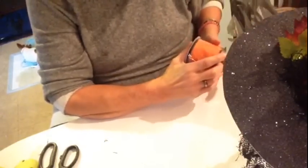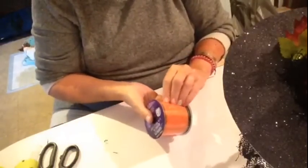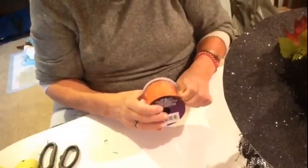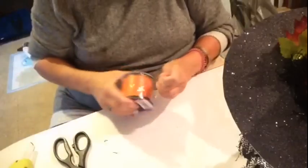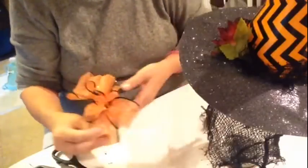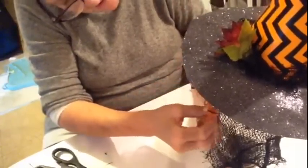And next, I had the polka dot bow for the other one made out of that. So I'm going to just use this ribbon for this bow. And I'm probably going to go off camera and make the bow and then come back, since I've done a video on how to make a bow, so you don't necessarily need to watch. So what I'm going to do is make the bow, and then I'll be right back. So the bow's done, and I'm ready to attach it.